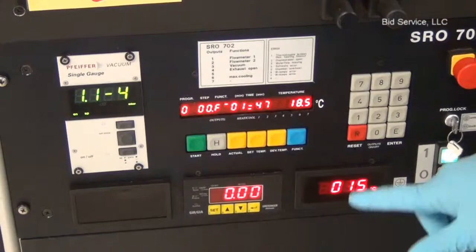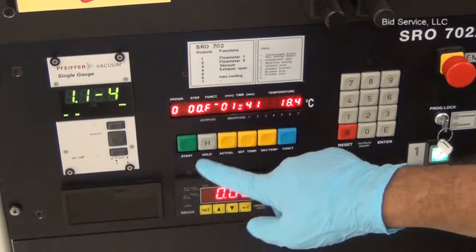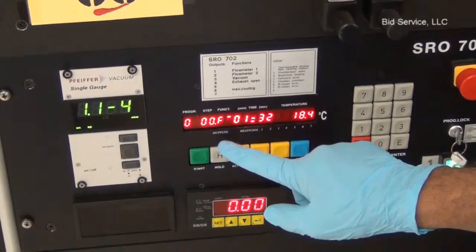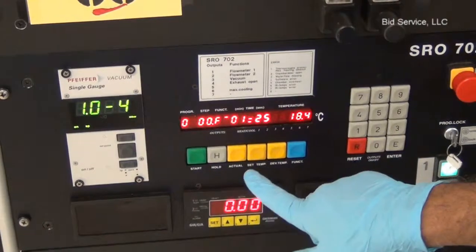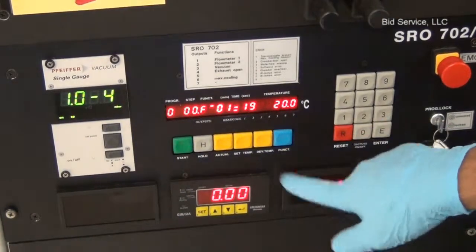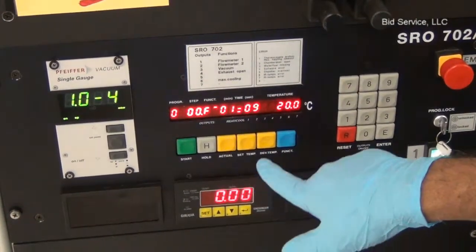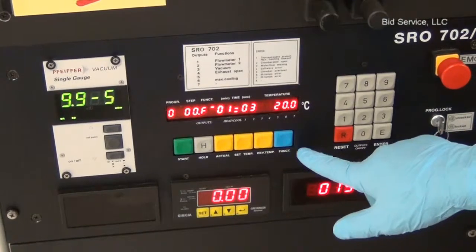The start key starts the program, and if at any point it is desired to hold the system, pressing the H key stops running the process and advancing it to the next step. The actual key displays the actual temperature here, and the set point displays the set point temperature, and the deviation displays the difference between the actual and set point temperature values. And the blue function key here is useful at the time of programming.